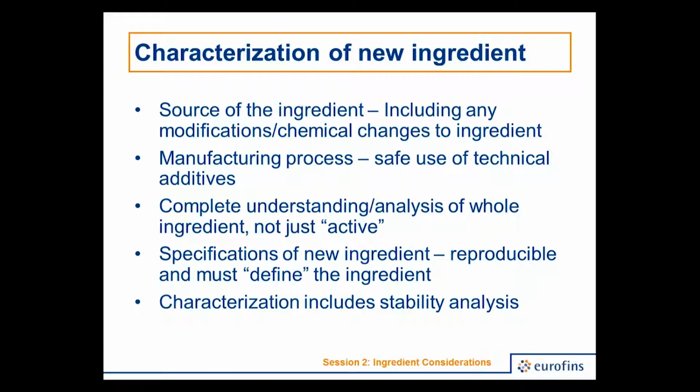These specifications really have to be reproducible and define the ingredient. FDA regulations and actually guidance documents do indicate that you need to also show consistency in being able to produce this ingredient. As such, you have to show consistency, which means making a number of different batches of your new ingredient to show that you are consistent in producing the vitamin D analog as you have stated on the label. In addition, the statement on the label has to be accurate and truthful throughout the stability of the ingredient. Not only packaging of that ingredient when it's from a business-to-business type of sales point, but also when that ingredient is utilized in the pet food itself.